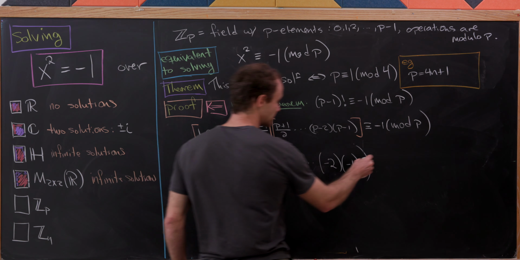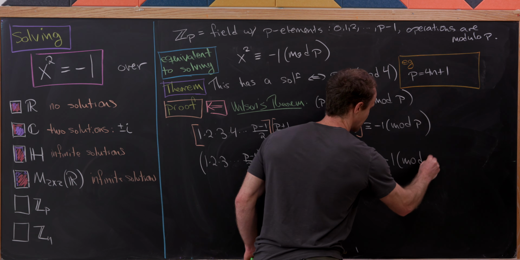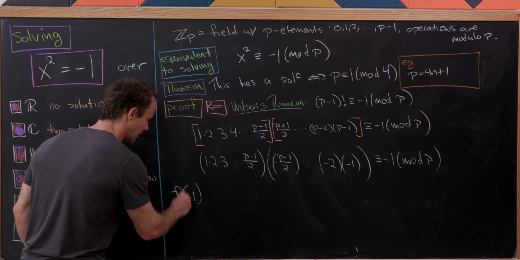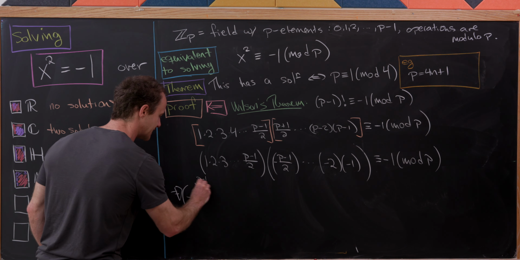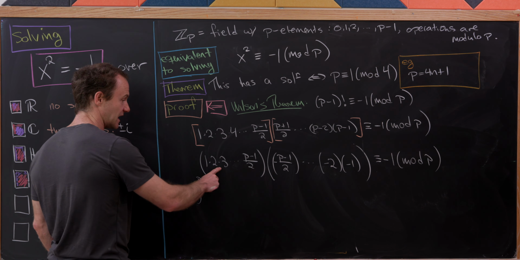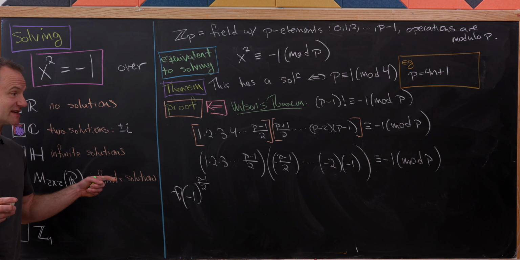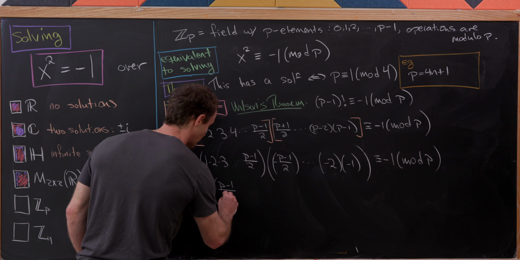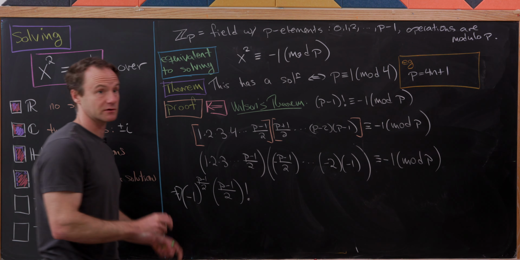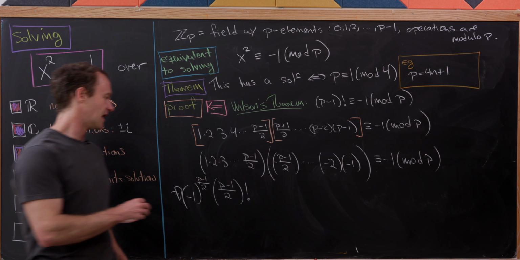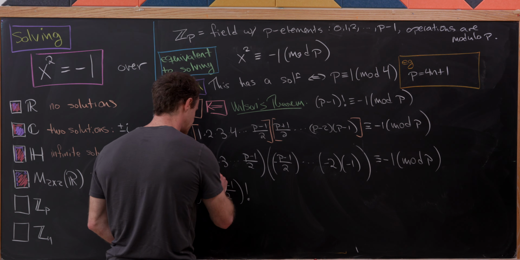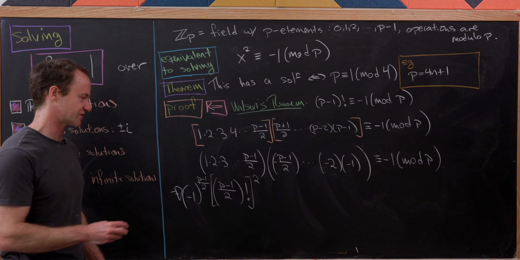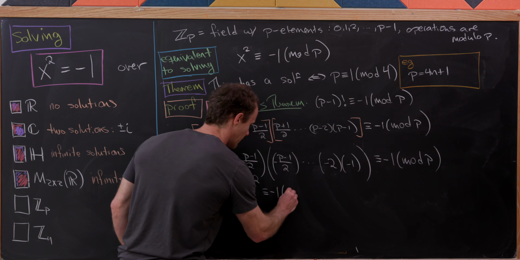Oh, but that's also congruent to negative 1 modulo p. But now we can factor a bunch of minus 1s out. How many minus 1s can we factor? (p-1)/2 of them. And then we've got these two products which are exactly the same after factoring the minus 1s out. So that leaves us with (p-1)/2 factorial, and then we have this is ((p-1)/2 factorial) all squared after those minus 1s are factored out and those two are smashed together. And this is congruent to negative 1 modulo p.